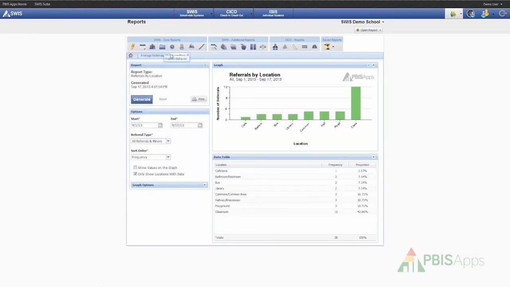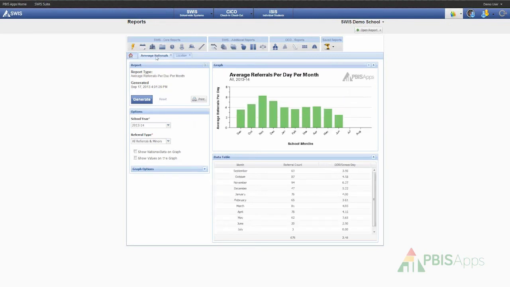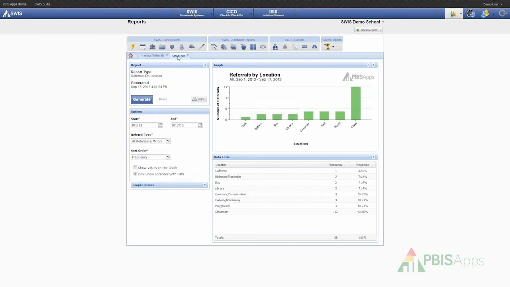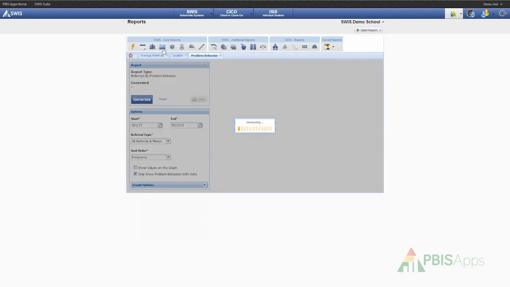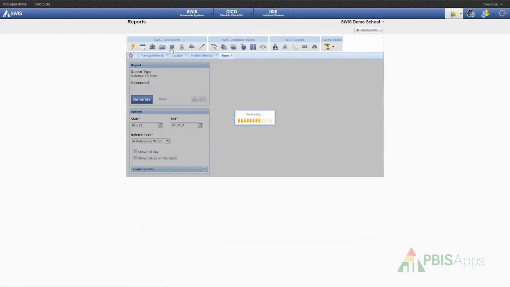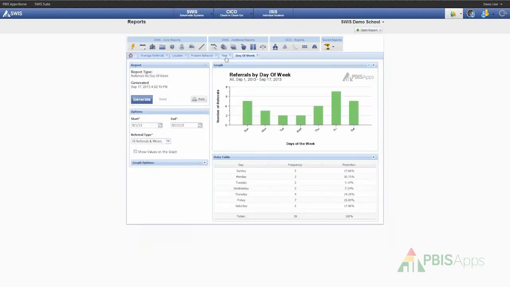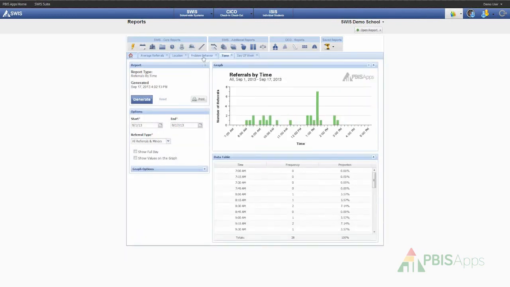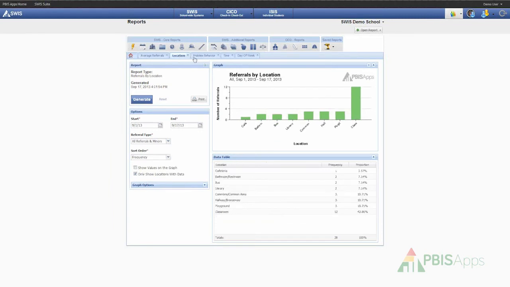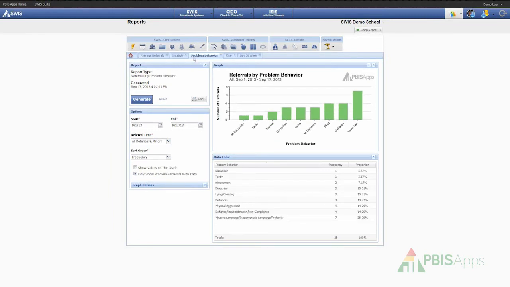Clicking on that opens the location report in a new tab right next door to the report that I was previously working with. That allows me the flexibility and ease to tab back and forth between different sets of information. I can continue to click on the icons and open other sets of information in various reports, and can continue to tab back and forth and view information as the need arises.